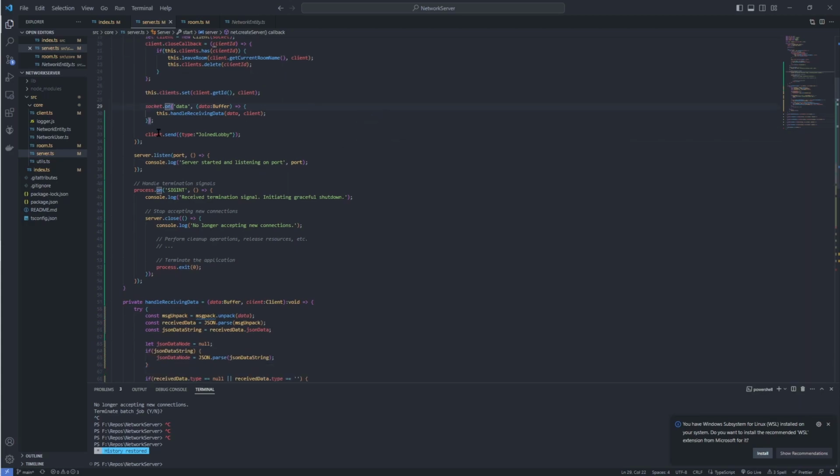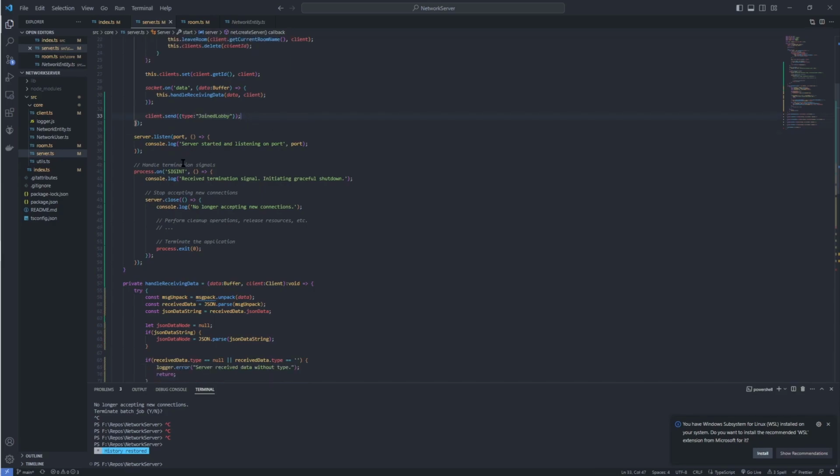No, it's a map. And then on server, on socket data, on data, is a listener that's going to fire when the client is sending data to the server, and you will handle that data accordingly. And then I send, like to the C++ side, "Hey, I have joined the lobby," and you will handle that data on their side, which I just showed you recently. So that is what it's doing.